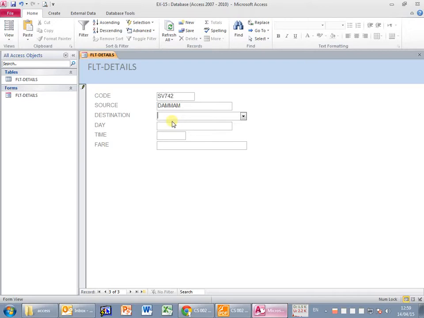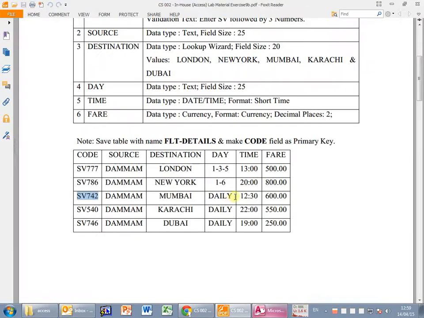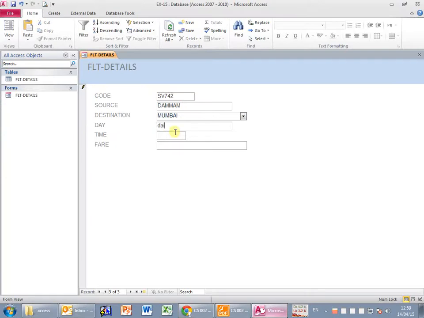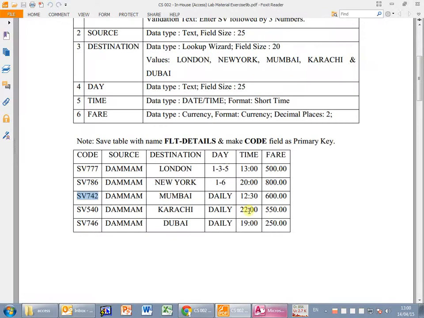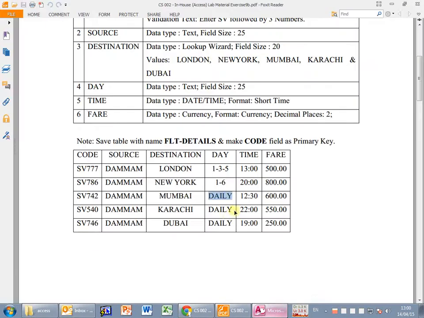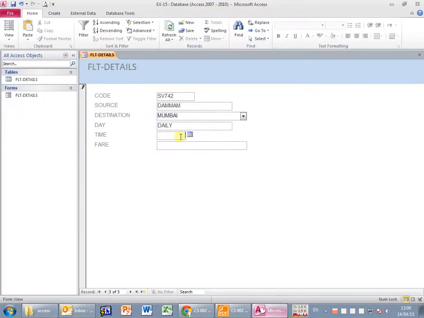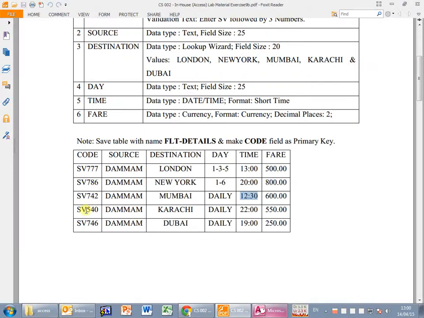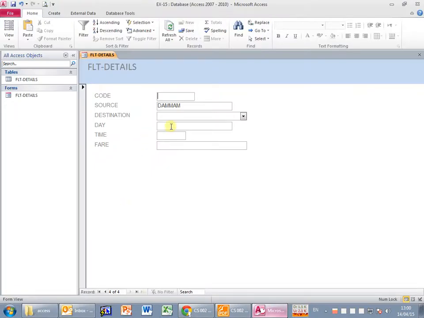Mumbai. Did I select New York there? Can't remember. The day, daily. And if I just want it to be capital, let's just put it capital. And then we said 1230 and 600. And then the other one was 540.